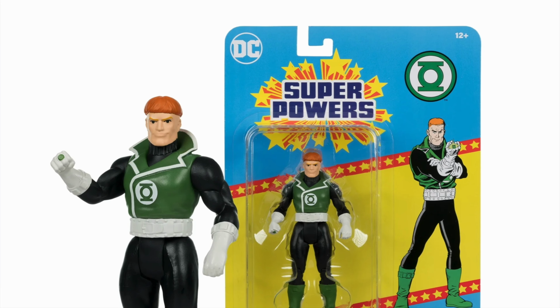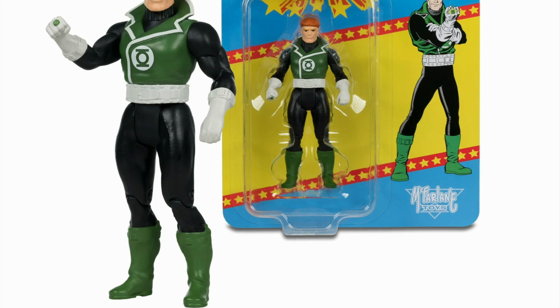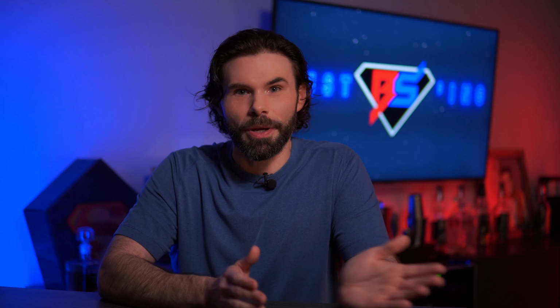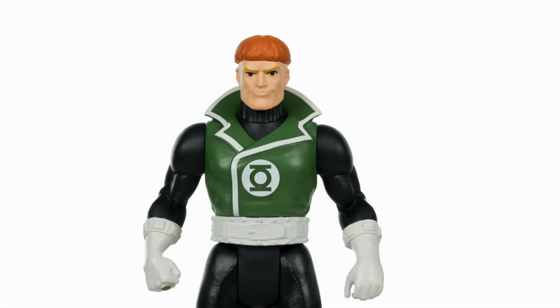Now we get into the good stuff, and we have Guy Gardner Green Lantern. This looks very cool, looks very Guy Gardner, very classic Guy Gardner. The only thing that's missing, no lantern. Don't know why Guy doesn't get a lantern. Don't know why Kilowog didn't get a lantern. But I guess you can share lanterns with Hal Jordan and pass it over to Guy. He does have the open hand, so he can hold one.